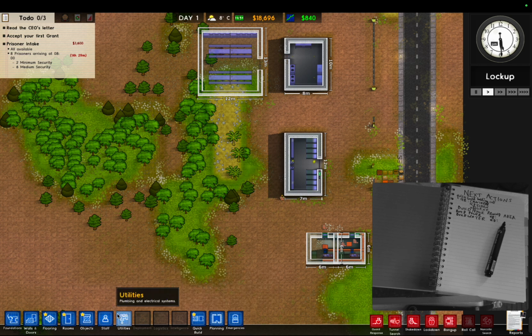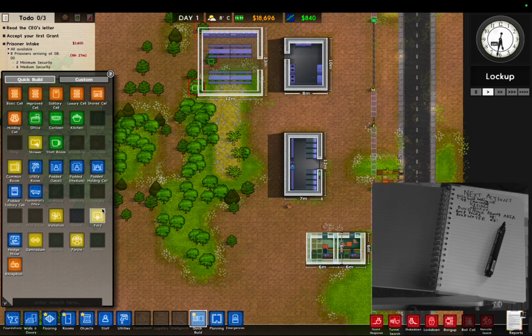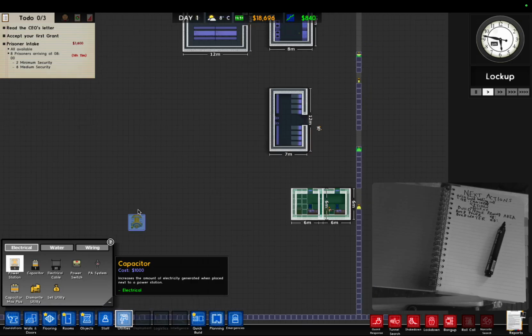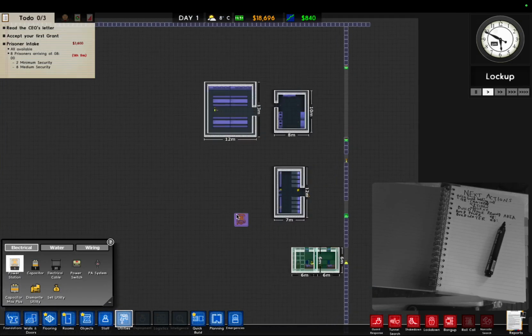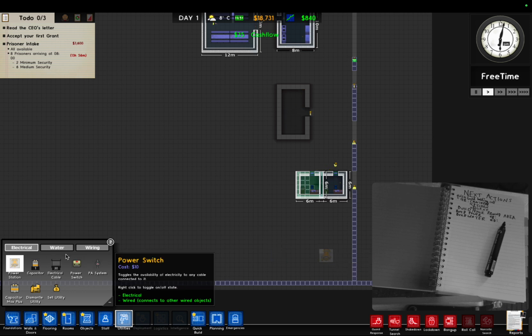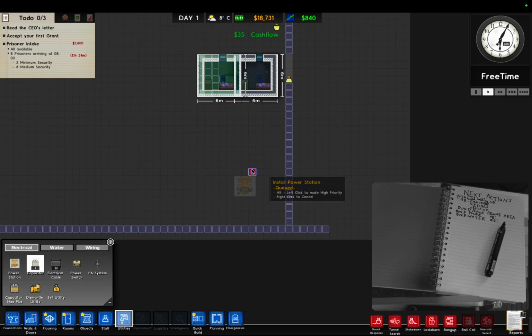So, can I do that? Quick build. Is there utility somewhere? Maybe. Can't see it. We shall just build it. Okay. Power with a single capacitor.